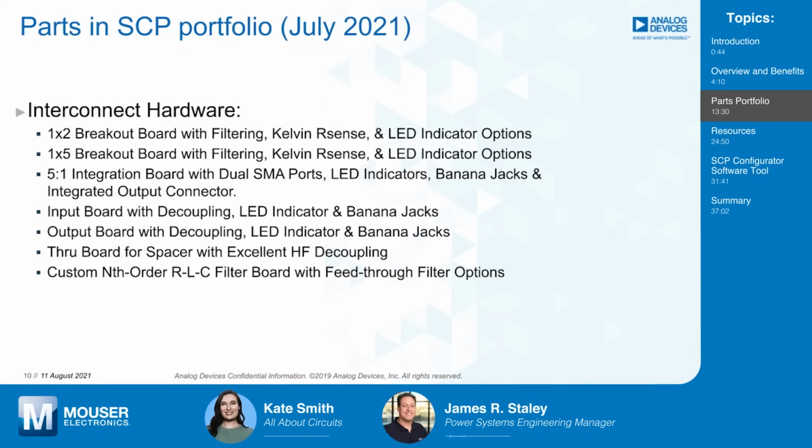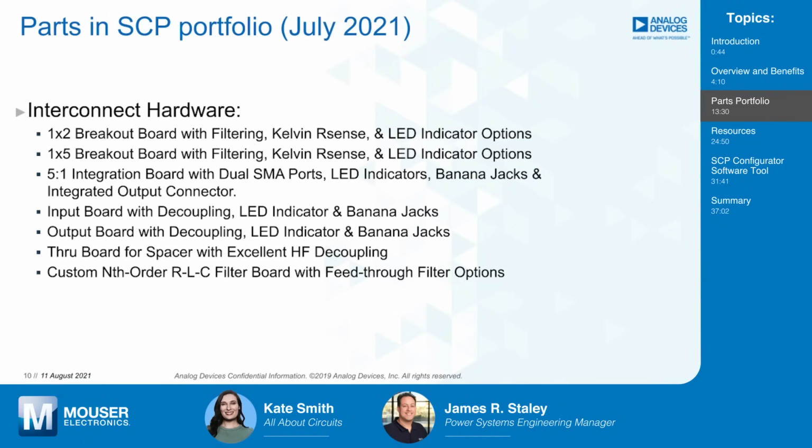And we have some input boards and output boards, and those basically will couple the entire platform to the benchtop power supplies and active loads, meters, things like that. We have a through board that acts as a spacer element. If you have a switcher and an LDO on the rail above it, and then you just have a switcher or just an LDO below it, you kind of have to make up for that empty space since the row above has two. That's what the through board is.